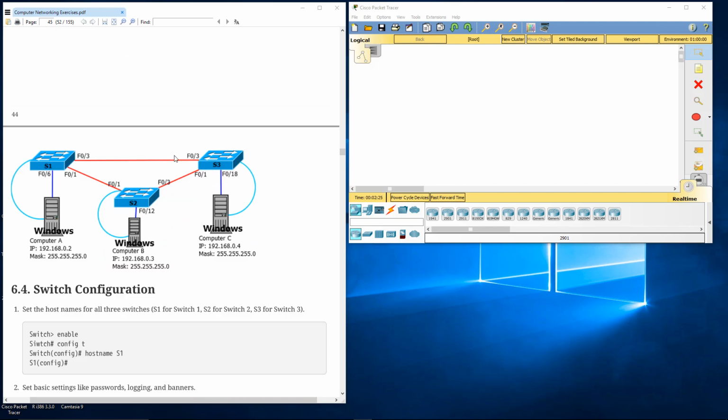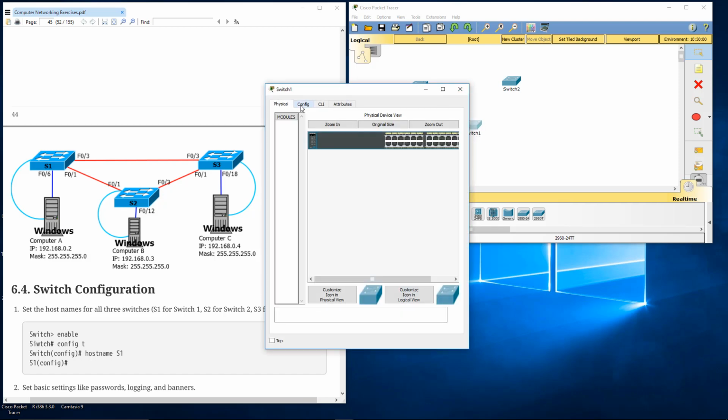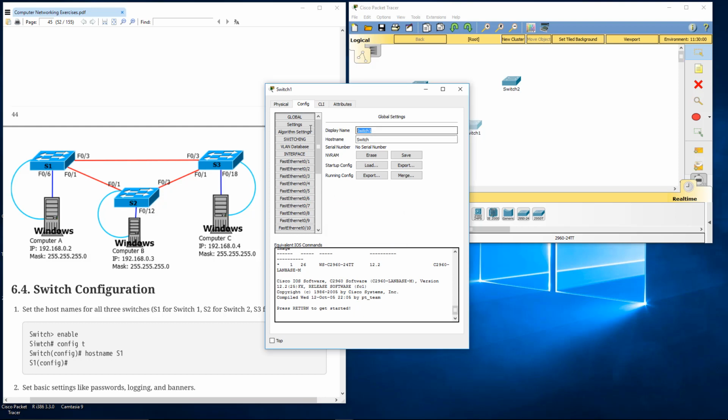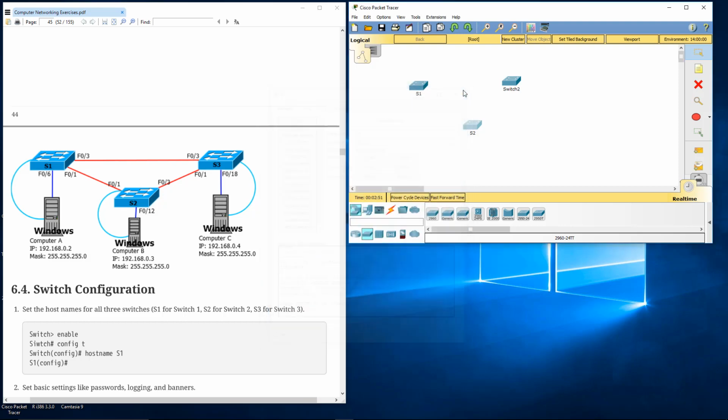So let's cable this network. I'm going to click on switches and add 1, 2, 3. I'm going to change the labels to match the diagram. S1, S2, I clicked the wrong spot, that's why this popped up, it's fine. And S3. These switches are booting in the background, that's great.